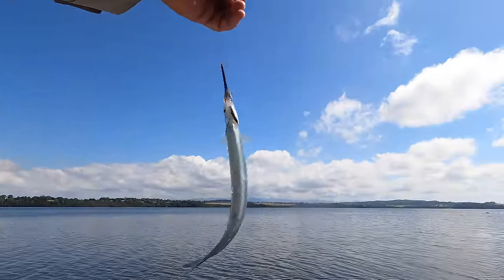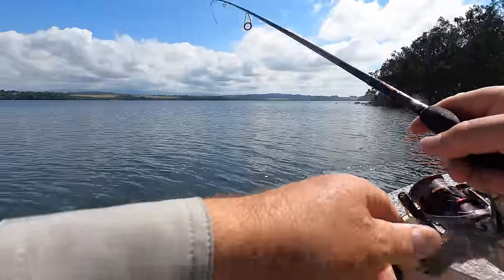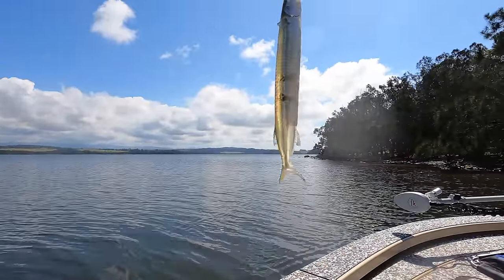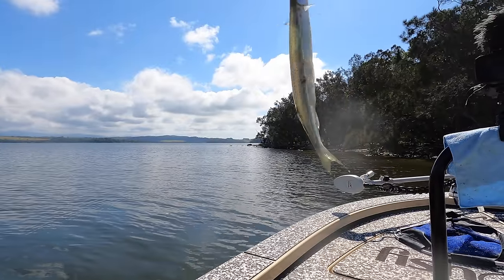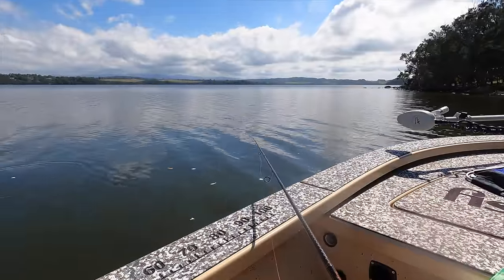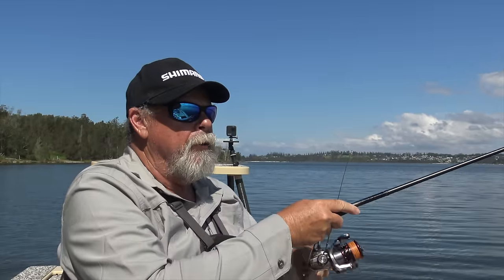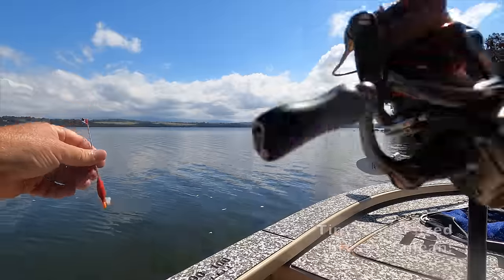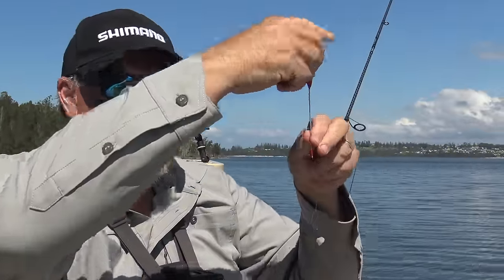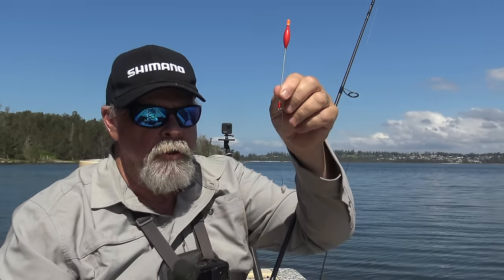That's a better one — not big but a bit bigger. That might be the equal best — he's got a real scar on his side, something grabbed him at some stage. Getting a bite straight away — the float drags sideways. Sometimes it doesn't go down, it just goes sideways and you just tighten into them. I'm rigged so that the bait's only about that far under the surface. If you go too deep you start catching things like bream. The garries really do seem to like feeding up near the surface. The top of that float's just out of the water with the bait wafting around there — I've got a little bit of weight right at the bottom of the float. It's a very simple little rig.